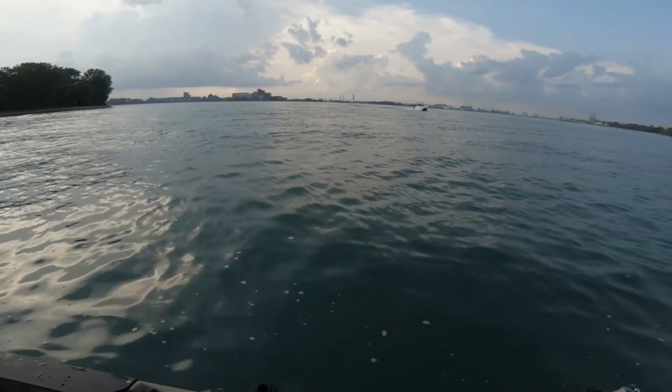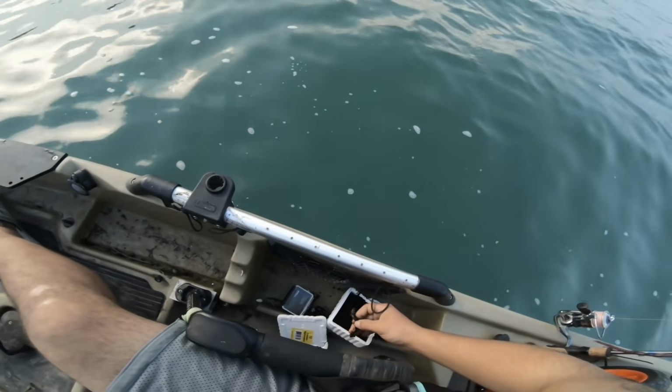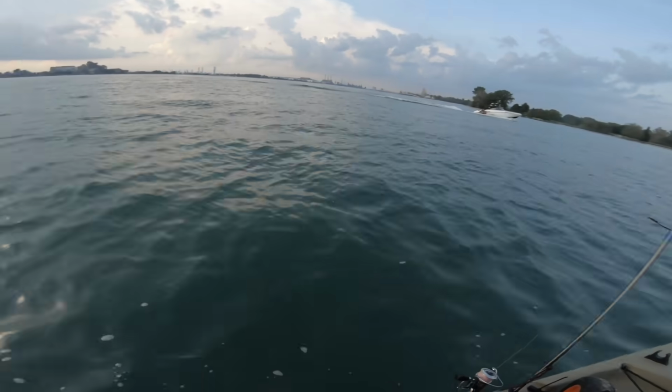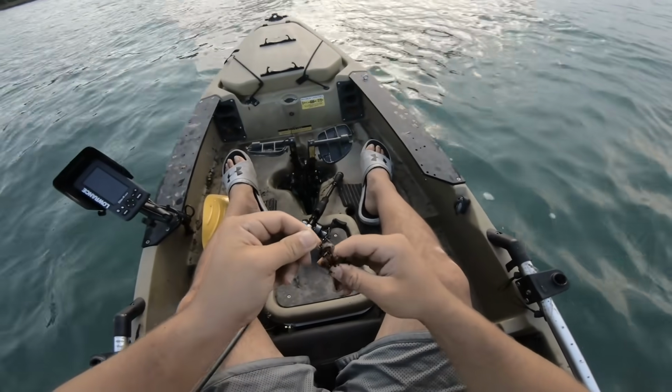These guys are not slowing down. They're not moving. Oh, they're moving. They're okay. So you want to take a whole nightcrawler and you'll just thread it through there a couple times so we don't lose it.